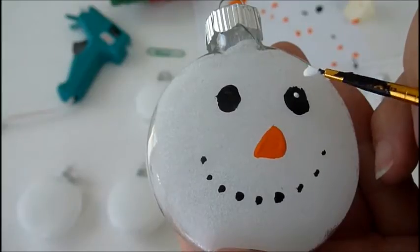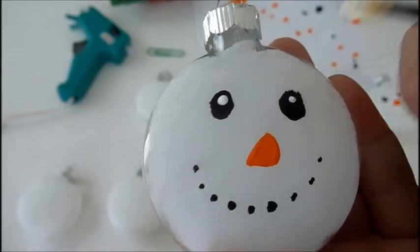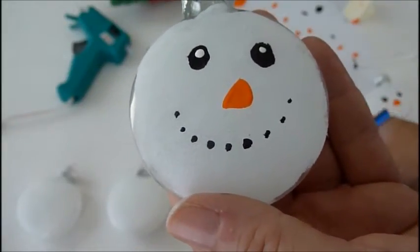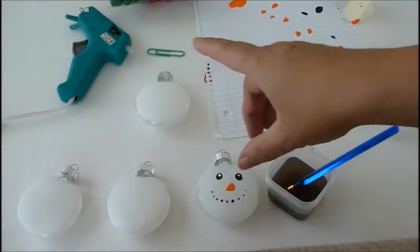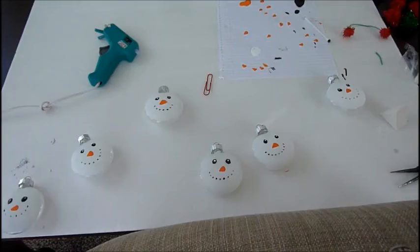Dot, dot, dot, dot. Look how cute that is. Okay. And that's not even the finished product. Next, what you want to do is plug in your hot glue gun. So I'll plug in my hot glue gun, let it warm up, and then we'll do the other one.